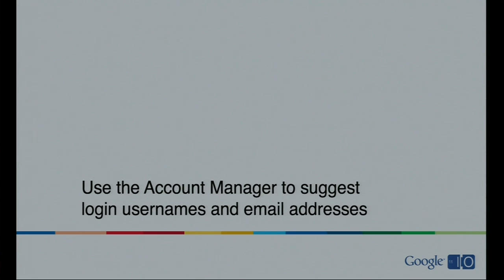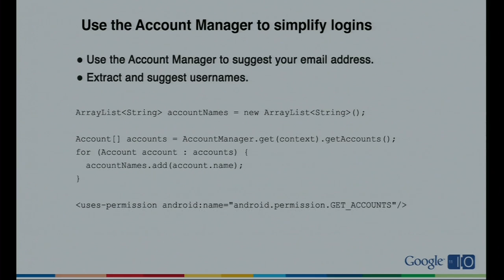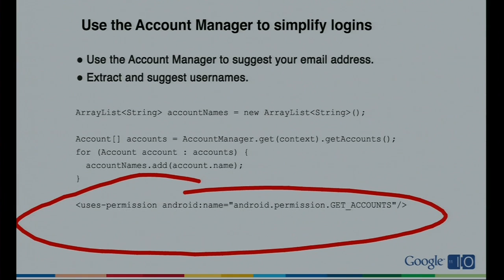That already has the login names and email addresses that people have used to log into accounts on the phone. This is really useful information. You can actually go through and extract each of these account names. Now, to do that, you do need to have the get accounts permission. So the user will be asked, are you willing to let this app get permission to your account data?